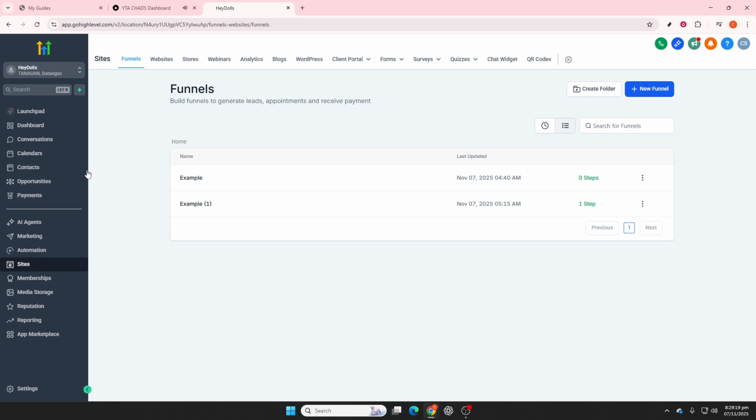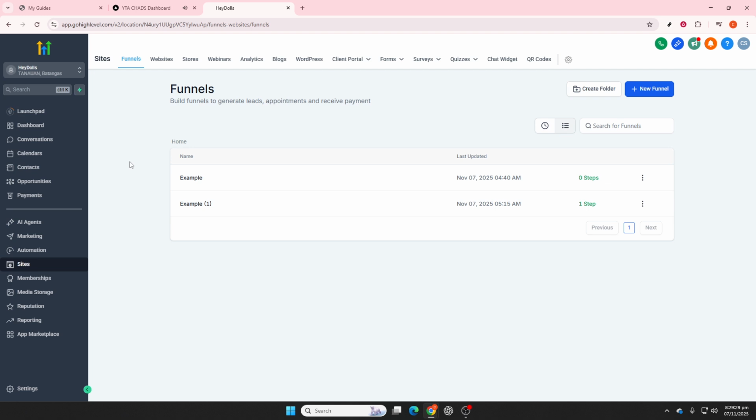Next, ensure your email service is connected correctly before proceeding. Navigate to settings, then go to email services, click on add service, and you'll be presented with a variety of options. You can choose from Mailgun, SendGrid, SMTP, or Gmail Outlook. Follow the on-screen directions to verify and authenticate your sender email address. It's important that you always send emails from your business email domain for improved deliverability.